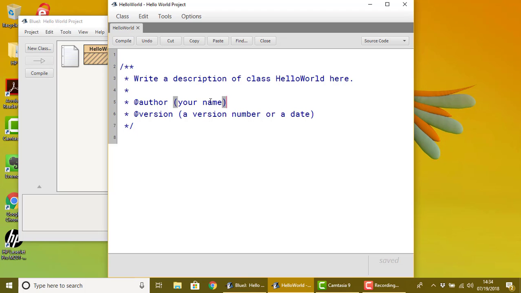Okay, so now it gives you a template for stuff you might put in some opening comments. So I'm going to go ahead and fill in my name. And also it often recommends that you put like a version number or a date so you can kind of keep track of the progress of your project. So I'm going to put today's date. You can see I'm kind of working on this before school even starts. And then it often is helpful to put a description of what your program does.